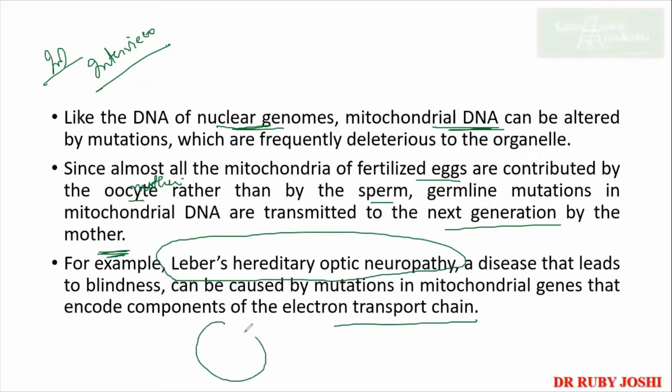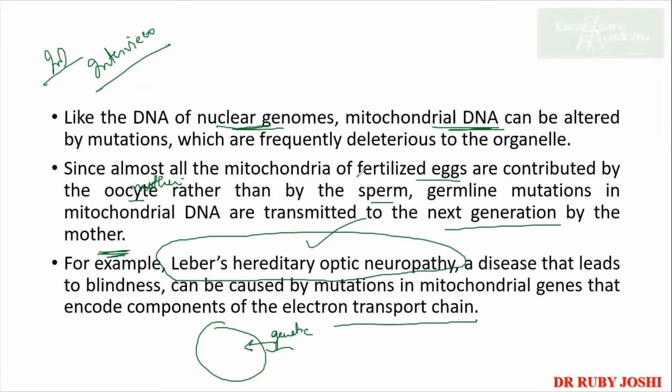So we know that when the oocyte and sperm come together, only the genetic material of the sperm is actually transferred, right? So if the mitochondria in the oocyte of the fertilized egg are defective, then the zygote that forms, and later becomes the baby, that particular child is going to have this neuropathy, because of the mutations in the mitochondrial DNA.